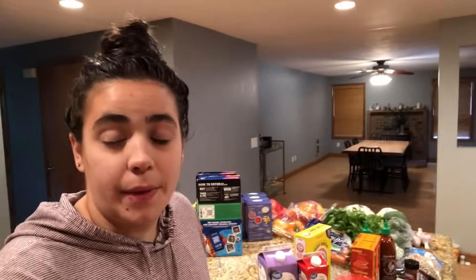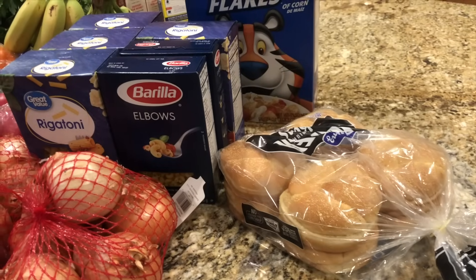The freezer meals I did last time — I'll link a video up here — but we're getting pretty low on them. I think I only have like four or five left. I want to get a bunch more in the freezer so that when I'm working outside in the garden, I don't have to worry about dinner. I went to Walmart and spent $134, most of which was groceries except for two items, so about $128 on actual groceries. Then I went to Costco and spent $250, but only about $50 of that was actual groceries, and the other stuff was household goods. At the end of the video, I'll go through my list of the freezer meals I'm planning to do.